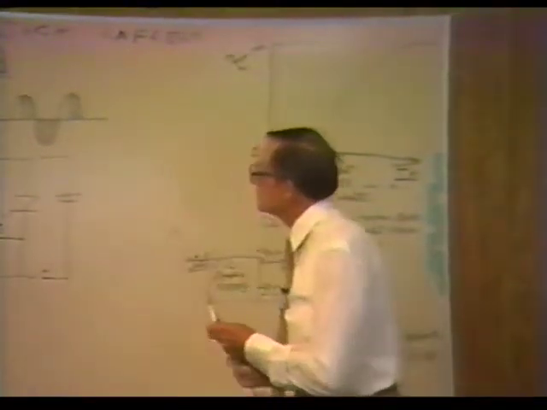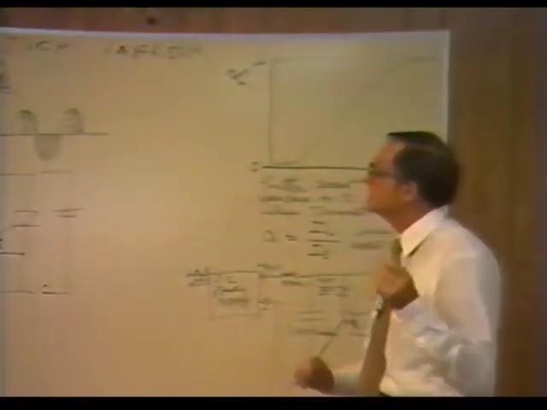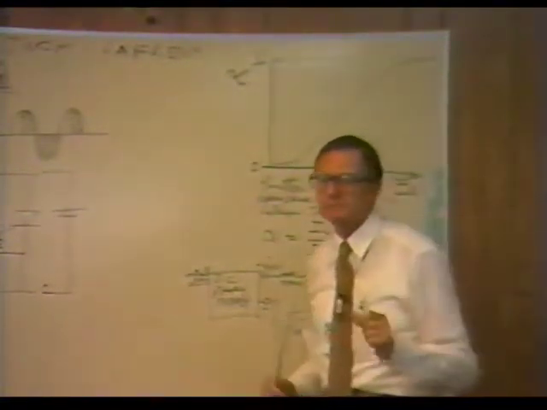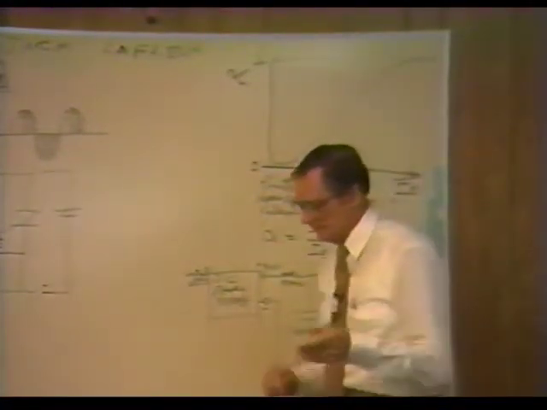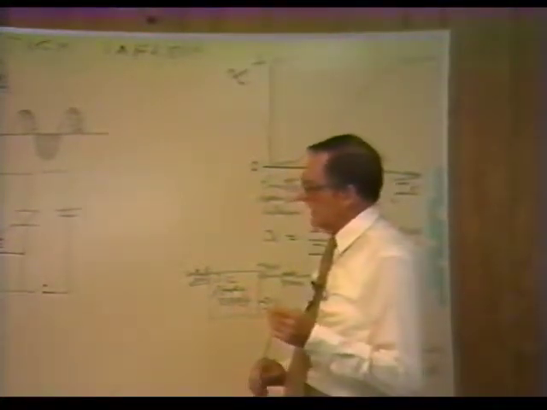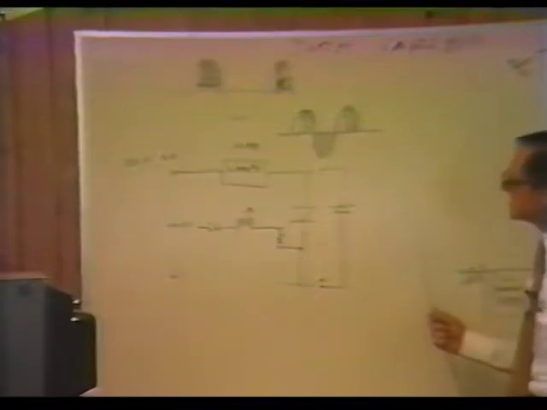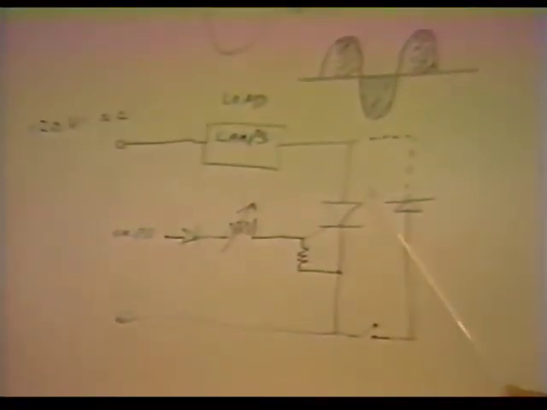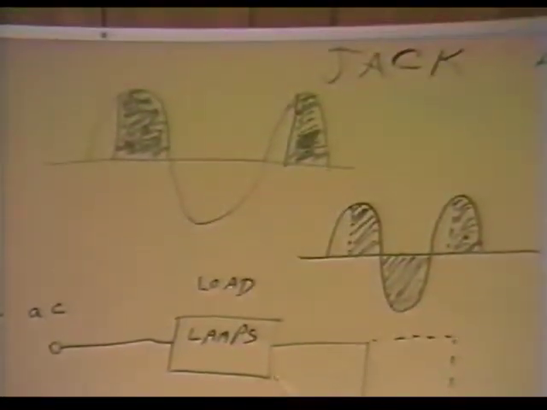Now, I have 2 circuits on the board, and the first one I'll explain because it has an analogy to something you're all familiar with, and that's a light dimmer, the kind you have over the dining room table, where you turn down and it makes a very effective light for dining. Now, all light dimmer circuits are not like this. There are several designs, and this is a very simple thing I put together to explain it. An SCR can be controlled so that we can control the phase of the AC current, the amount of AC current going through the light.